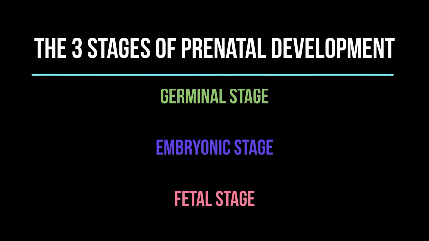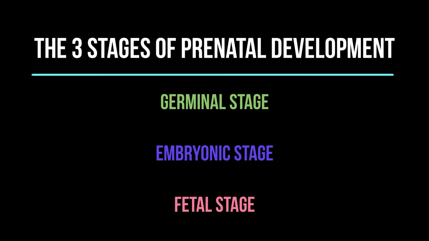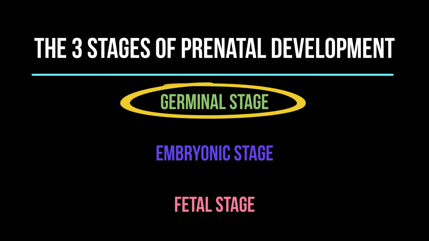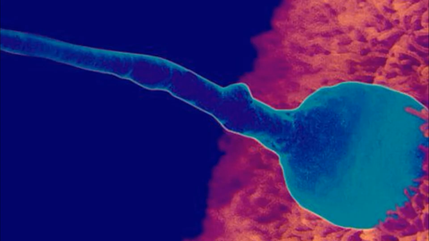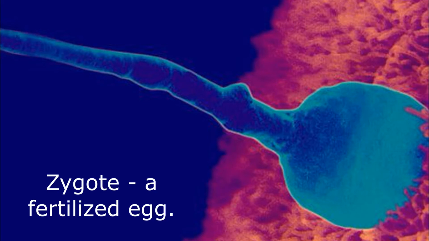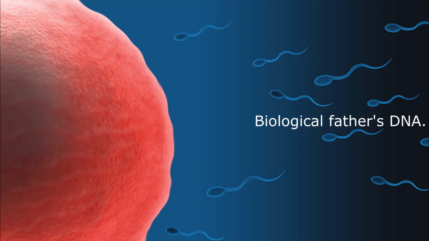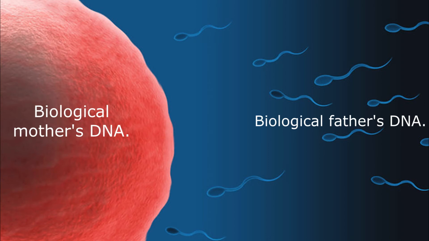In developmental psychology, the basic stages of pregnancy and prenatal development are covered. These are broken into 3 stages: germinal, embryonic, and fetal. The germinal stage is the first and second week of pregnancy. During conception, the sperm fertilizes an egg, a zygote is developed. A zygote is defined as a fertilized egg. In the sperm is the biological father's DNA, and inside the egg is the biological mother's DNA. Once the union is made between sperm and egg, the genetic makeup or the DNA is placed.